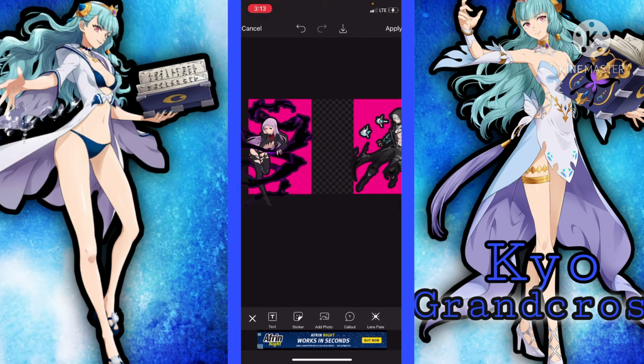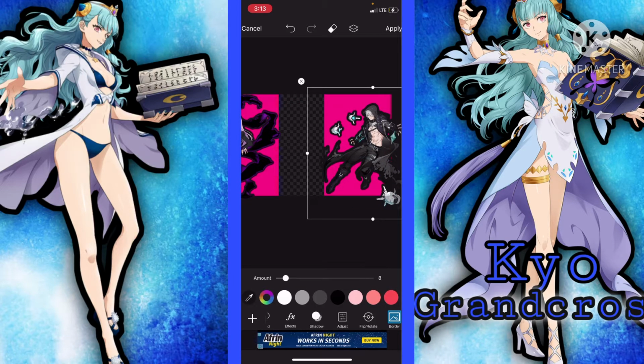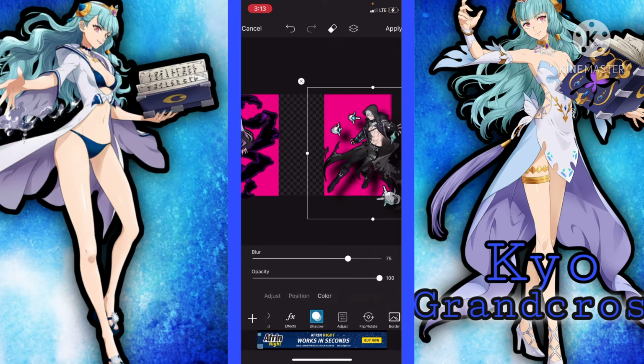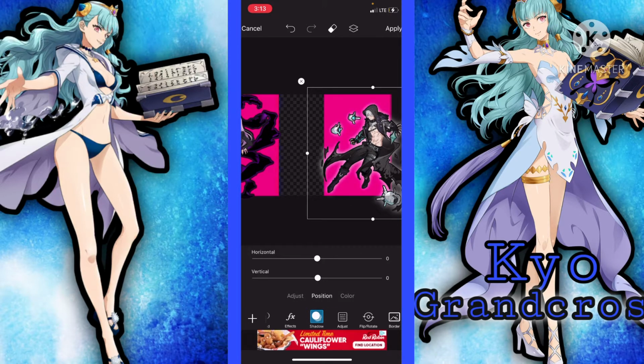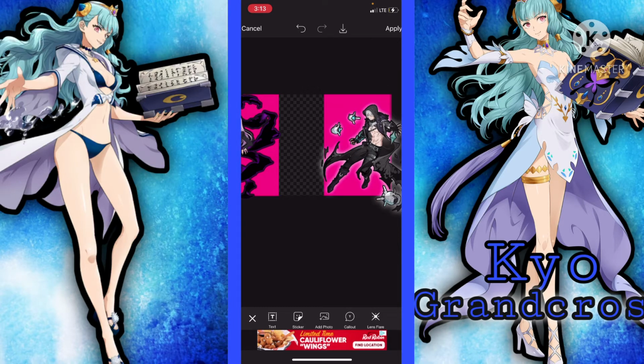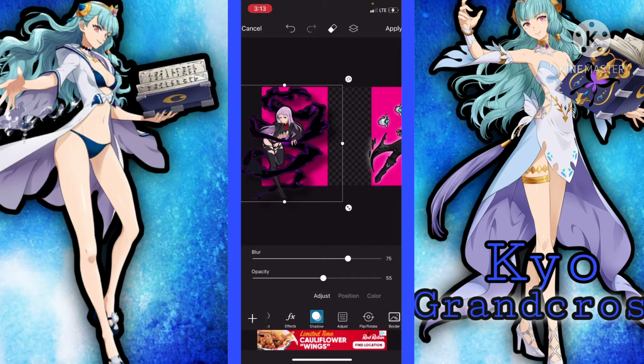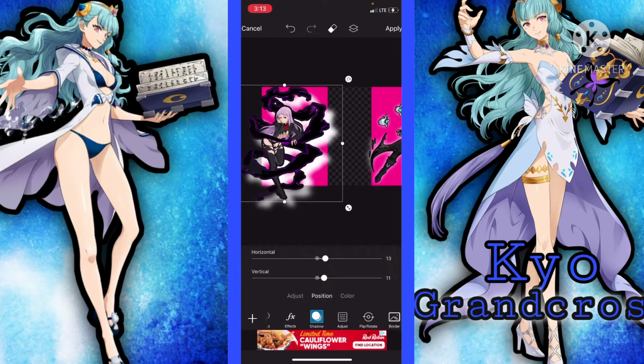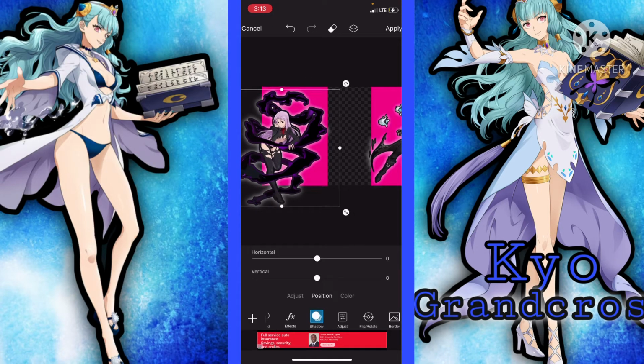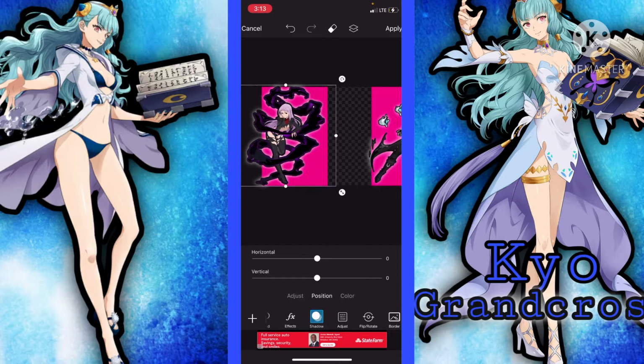What I do for my layouts and my thumbnails is I put a border over it. I usually put a black border, and I put it to some low setting, like 2 maybe, and then I put a shadow on it, and it could be whatever color, like white, and I set it to vertical 0, horizontal 0. Then it looks like they have an aura, but it's really the shadow just in their place. It's really cool. I honestly really like it, and I actually just learned that, to be honest with you. I didn't even know that I could do something like this until, I want to say, a week ago.